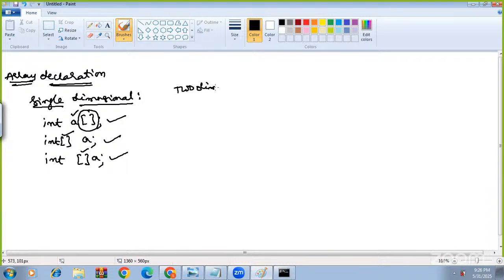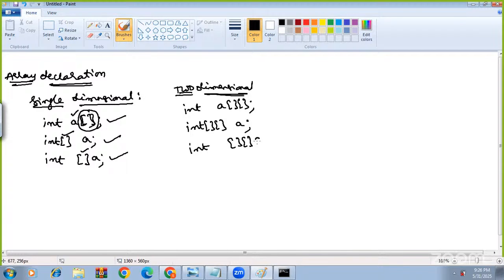Now I am going to take a two-dimensional array. Already I told you three places where I can place those square brackets. Now see, the first one, as you know, I write after the array name. First type of declaration is completed. Next one is after the data type. Second one is completed. Third one is before the name. This one is also completed.